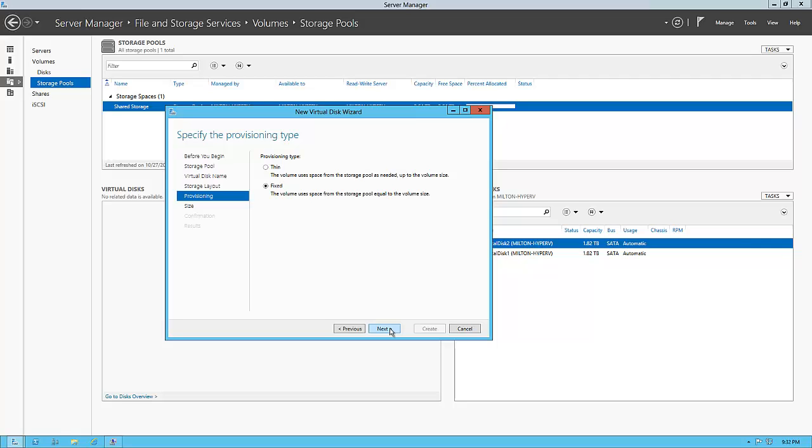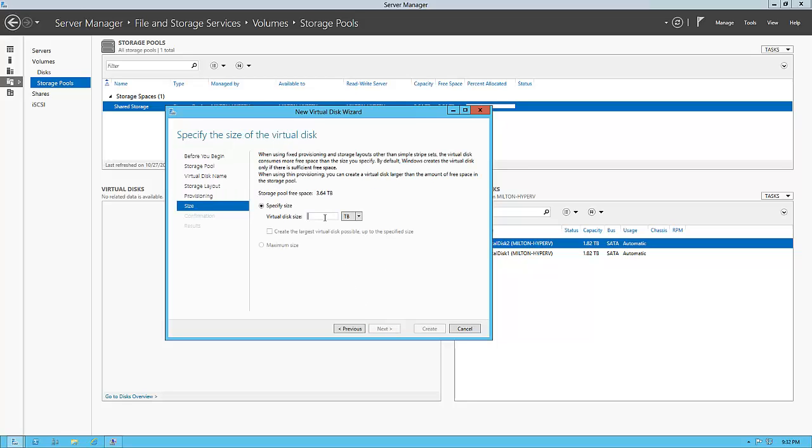I don't want to fix the amount of storage in each virtual machine. So I'll go ahead and select thin. Specify the size: since my storage pool is just 3.64 terabytes, I will select something more logical, somewhere around 250 gig.